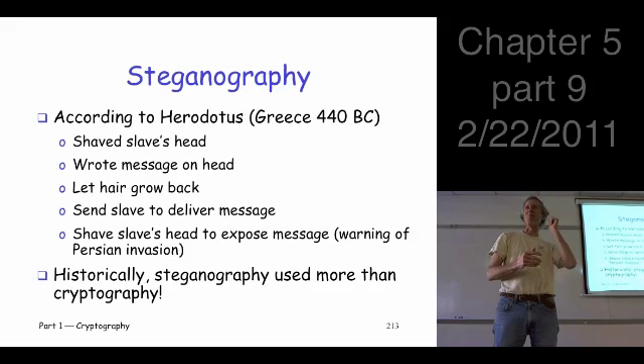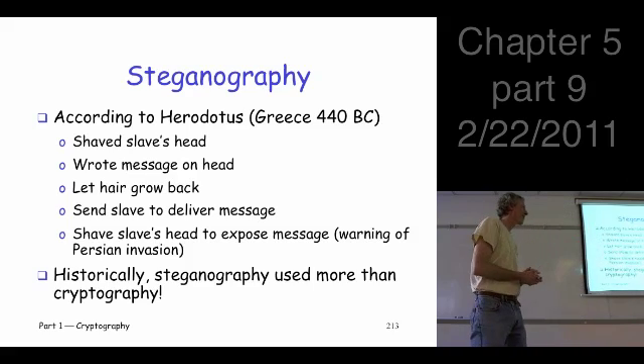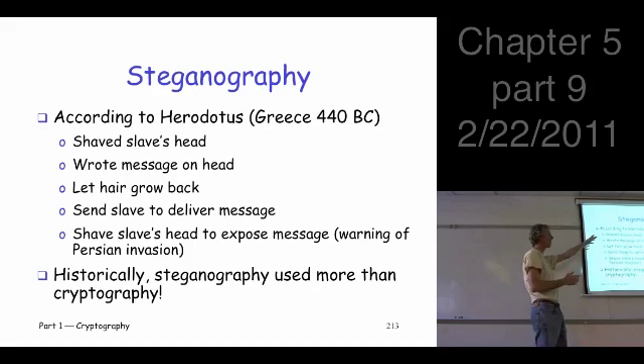Get on his satellite phone, give him a call? No. Here's what he did, supposedly: he took one of his slaves, shaved the slave's head, wrote a secret message across the back of the slave's head, waited for the hair to grow back, let the slave walk through the enemy lines — because he was not suspicious at all — and they shave the head and read the message on the other side. So it's a way to communicate that people would never expect. It's steganography, hidden writing, literally.